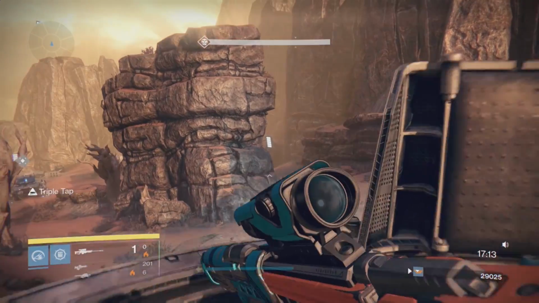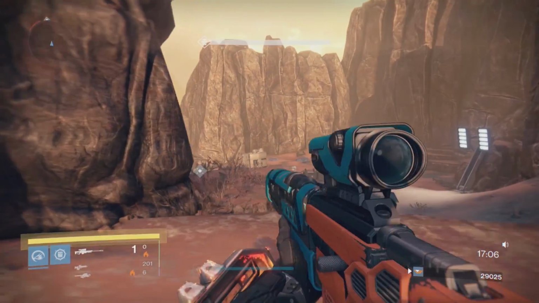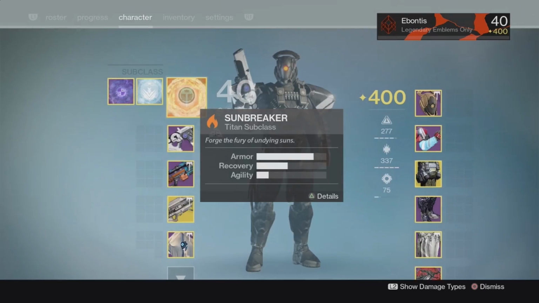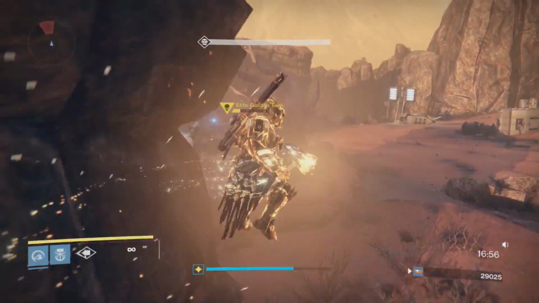Now what I'm going to do to finish him off, just because I want to do this in more of a fun way, is try and get him low, and I want to go hammer fun. Because then I need to switch over so I can start building up my super. So I'm going to switch over to... Hopefully he's not blowing me away right there. Scorched Earth, so pretty much just sunspots wherever I hit so I can just start cooking the ground.